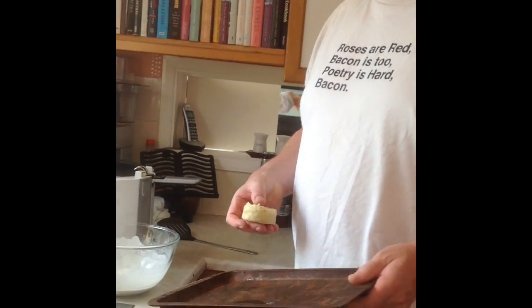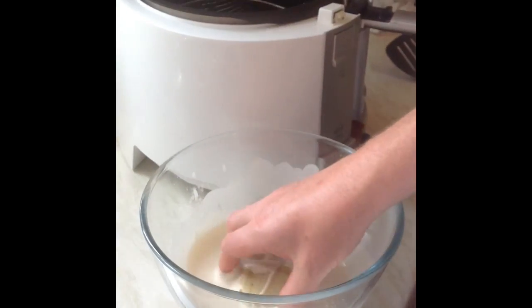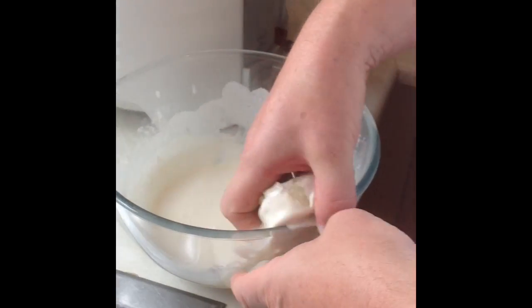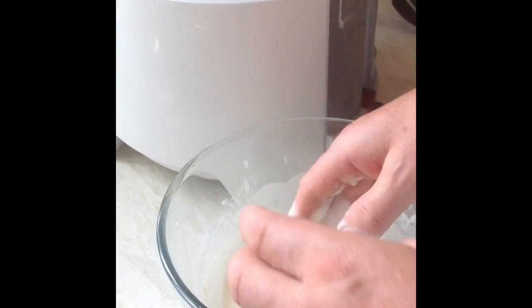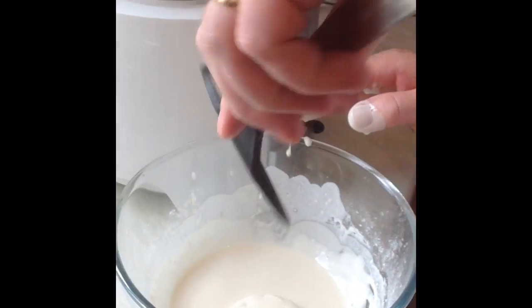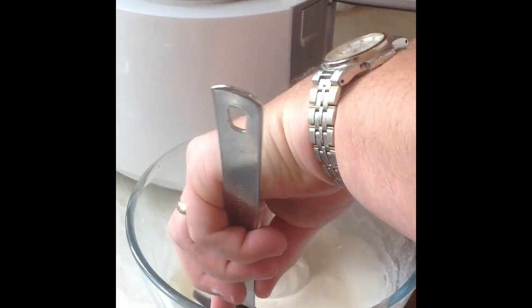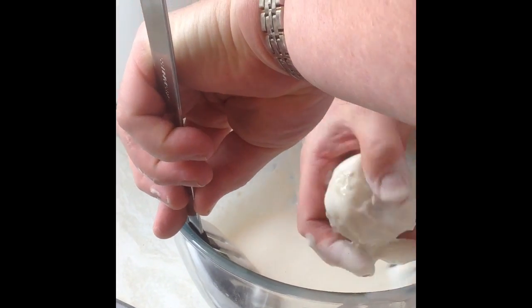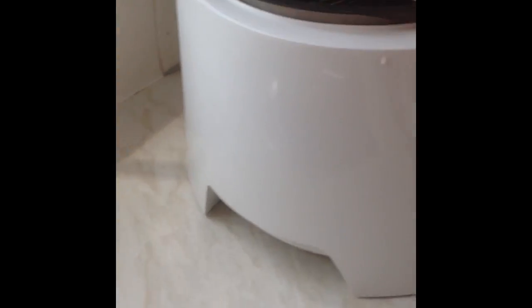We're going to go for our first one. I've got the batter going here, so I'm going to put that into the batter. I've got the hot oil here - get that well battered up, turn that over. Yes, these will definitely need to be frozen, without a shadow of a doubt. But there's the batter. I think I'm going to use a spatula for this one, get it under. I have to think about flour as well perhaps. Here's the experiment - into the fat we go. Let's see how we do.